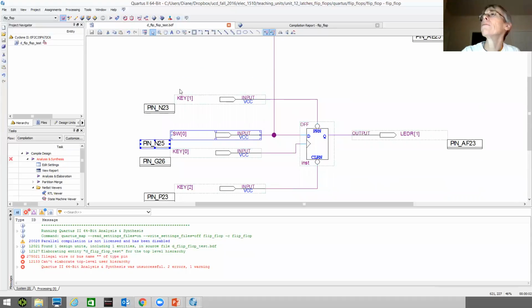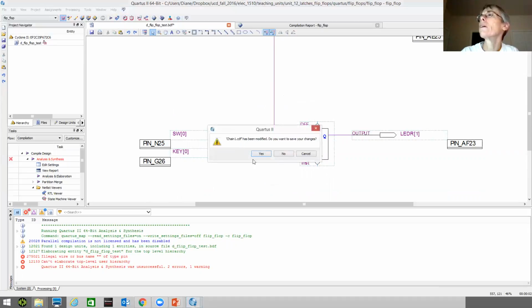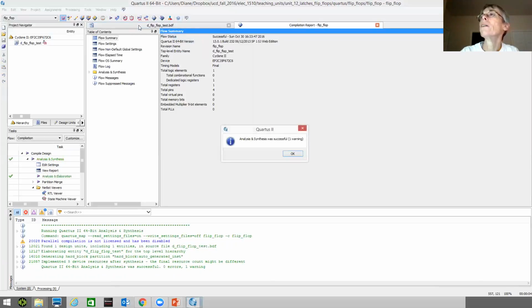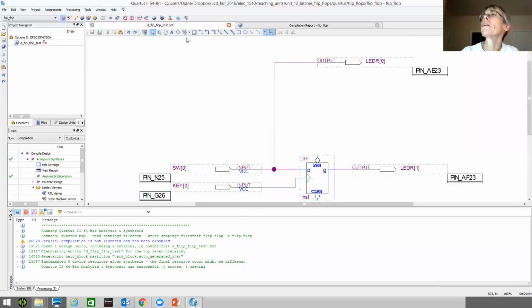All right. It worked before. Go back to the way we had it before. And that gave no errors. All right. Let's see what I'm connecting wrong. Maybe I should have inverted the key since it's active low. If I use an input.